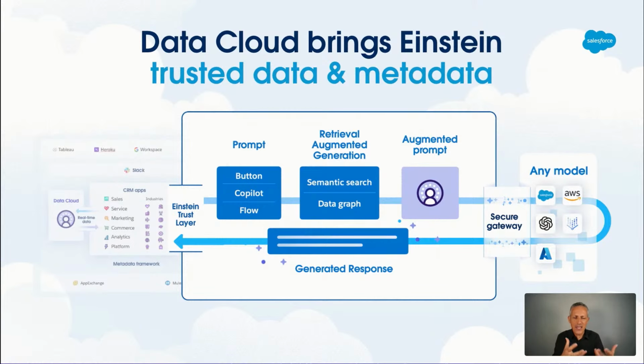Okay, so the model has your augmented prompt. It's going to figure out the solution, and then it's going to send that solution back to the user. And of course, we're going to check for toxicity, we're going to check for hallucinations, and at the end, you get the response that you want. And that, in a nutshell, is how you build these next generation AI applications with the Einstein One platform. Unified data, and then good AI built on good data.